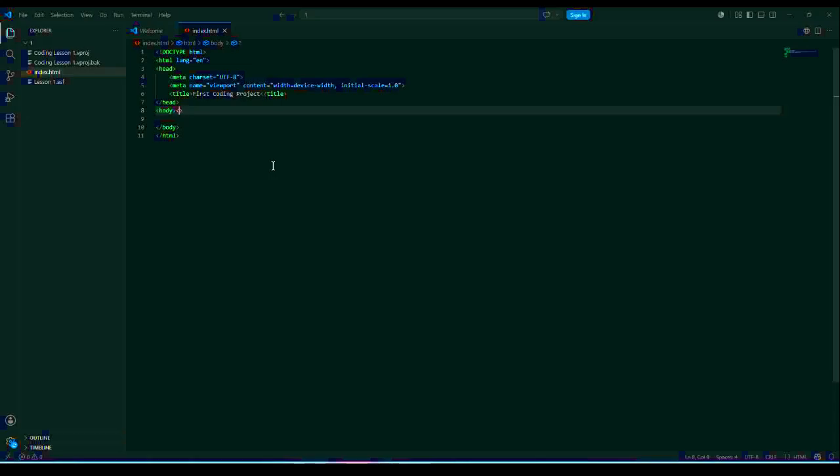Then inside, we're gonna type first coding project. The title thing just changes the name up top in your Google Chrome or Microsoft Edge or Safari, whatever web browser you use.